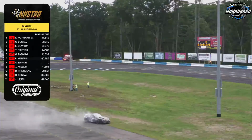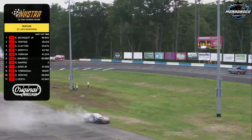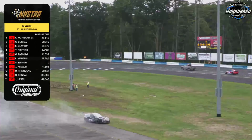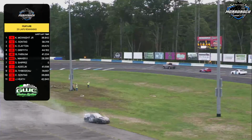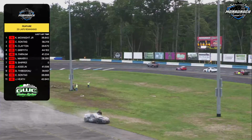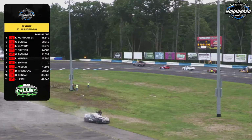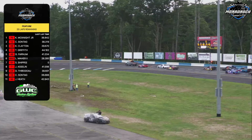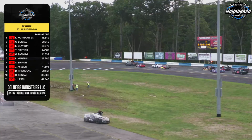Track crew is going to go out and at least take an examination, make sure that we don't have anything. It looked like the rear axle is broken on the 51. It is definitely out of camber for sure. Well, you don't know if that's a result of the smoke from underneath the motor or whether that was a result of contact afterward.